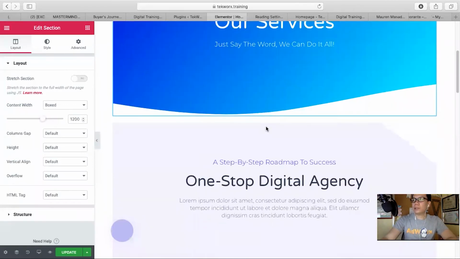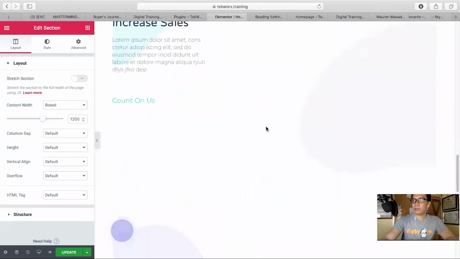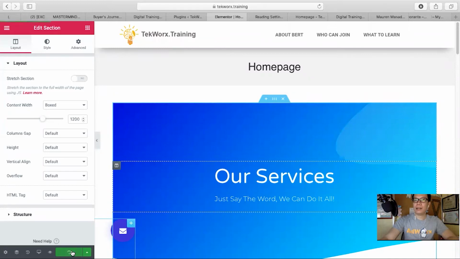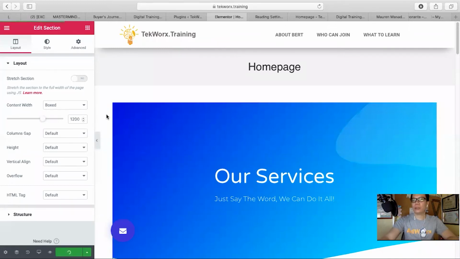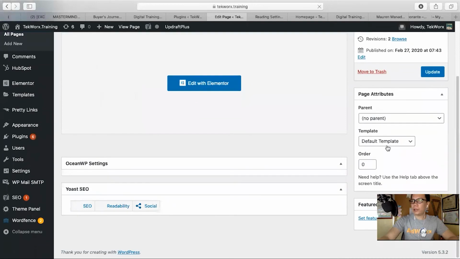Now, as you can see, it already has the template there, but take a look at this. This portion maybe is something that we don't like, no? We wanted to remove that one. So I suggest you save that first, update that design, and go back to the WordPress dashboard so that you can change the template. Go back to the dashboard in WordPress, and here in the template section, this one is a different template.